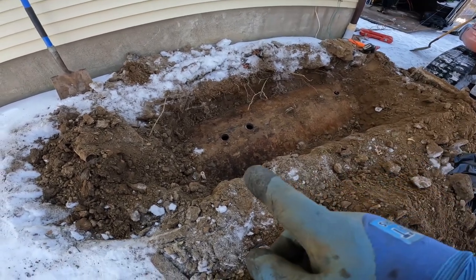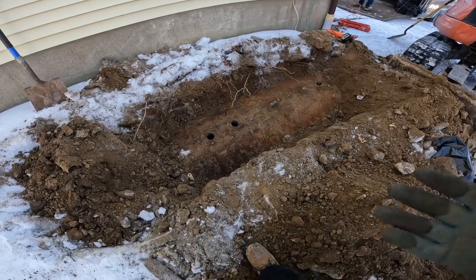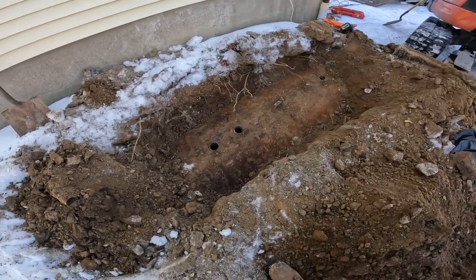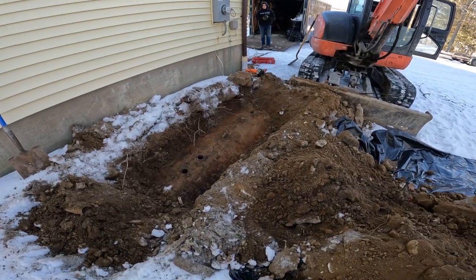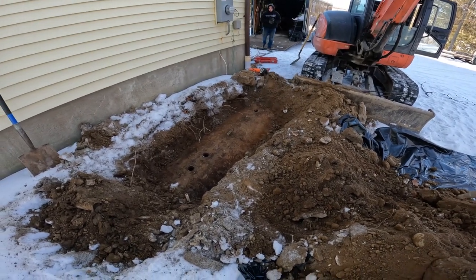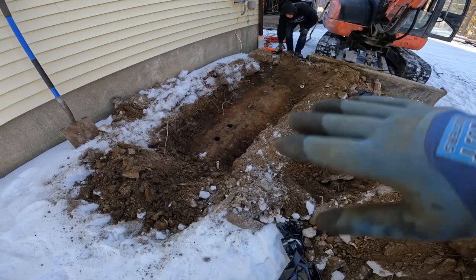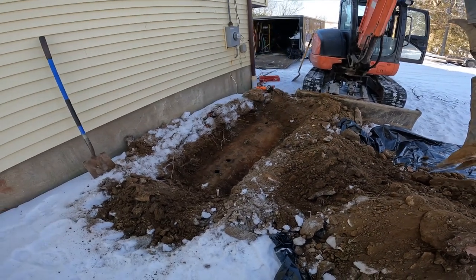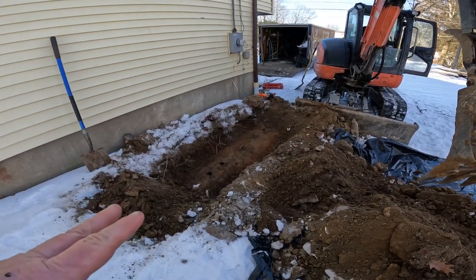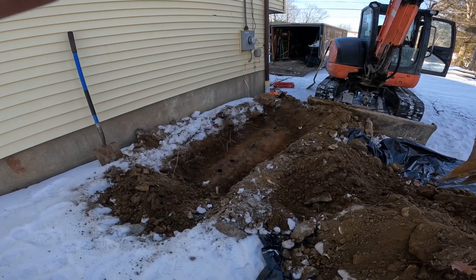But when I do a tank abandonment, I cut the entire top of the tank open. The entire thing. Safety reasons: if a man ever gets stuck down in there, we've got an issue trying to fish him out. Even though we do have harnesses, we'll cut the entire top, so when I put the product in, the entire tank 100% is going to be filled. This way, when you put the overburden on it, it doesn't sink and cave in on you.